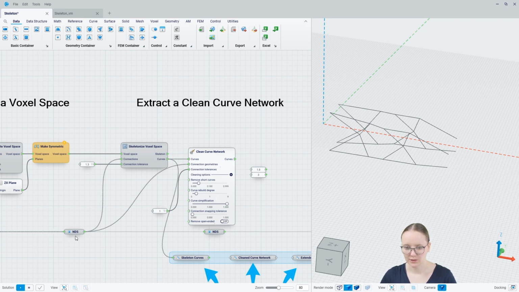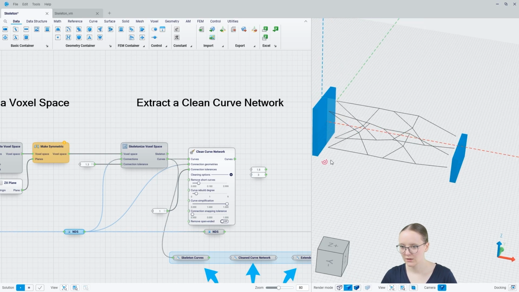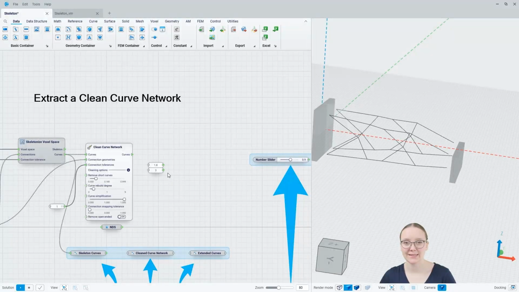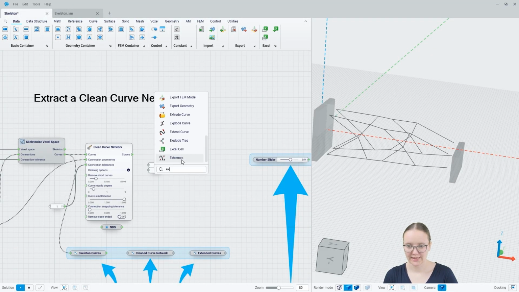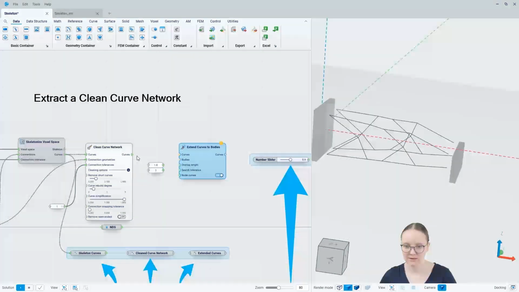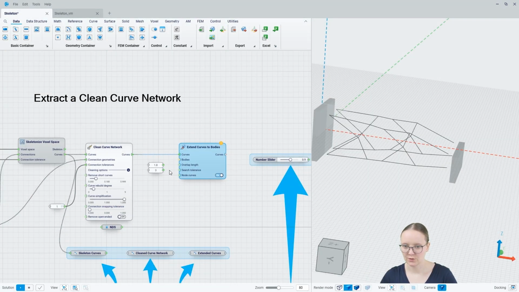Okay. So I will blend in the non-design space so we can actually have a look. This looks good to me. They are not connected yet. And this is why we need the next component, which extends the curves to the non-design spaces. So plug in the curves and the non-design spaces, also the overlap length and the surge tolerance.